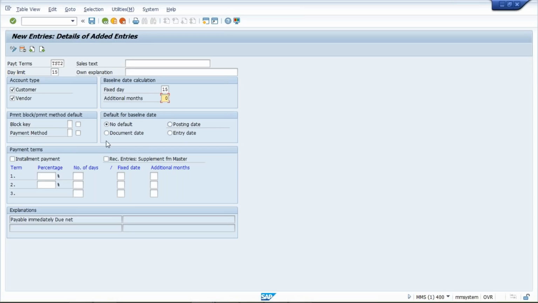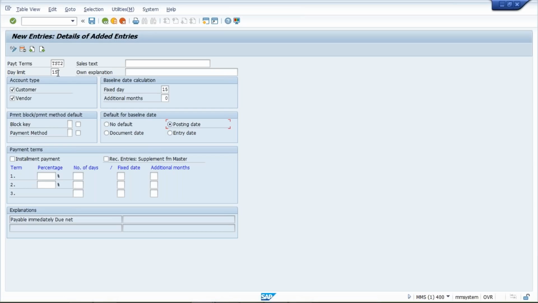Now here, anyone you can take, document date or posting date. I have been in the habit of taking the posting date. So you can select anyone. There is no question of why you are always selecting only the posting date, right? We can select even the document date also. Okay. And what is the logic behind this entry date and all? This is already explained in the previous session, so I'm not going to go into those details. So what we have done, guys, in day limit we are going to give 15.